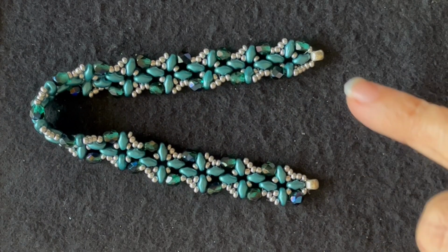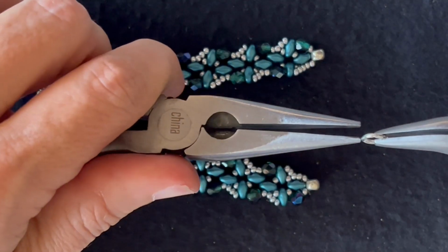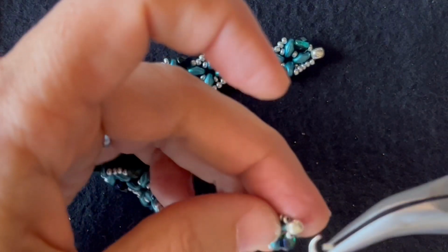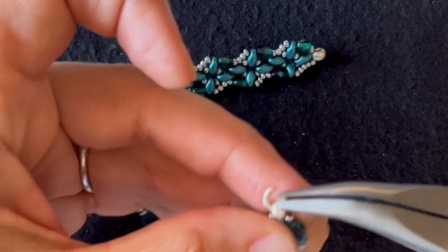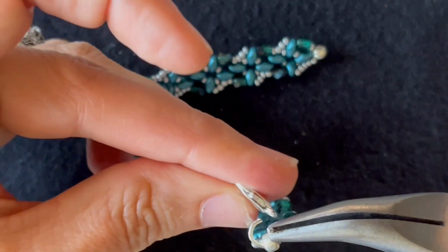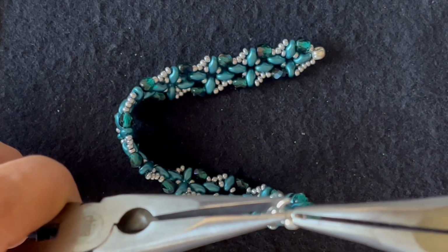I have snipped both ends of the thread in this bracelet, so now I can add the clasp by opening the jump ring, feeding it through the large seed bead, adding the clasp, and closing.